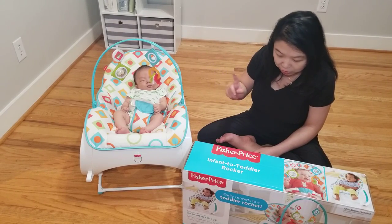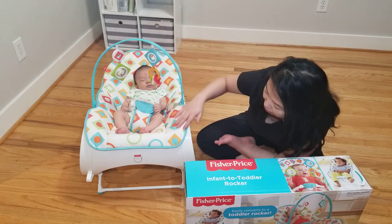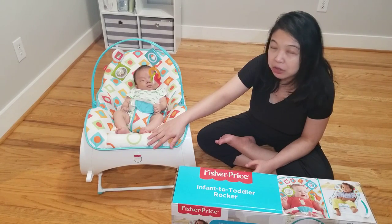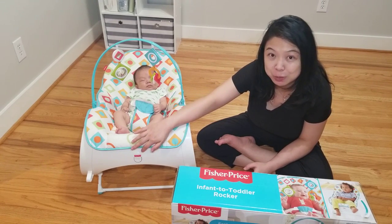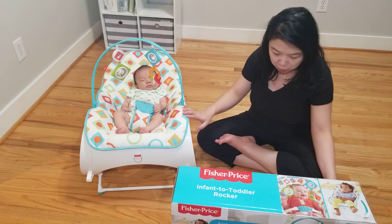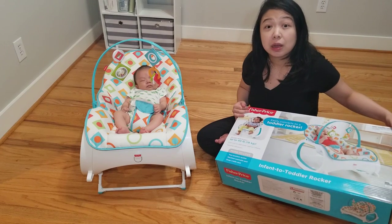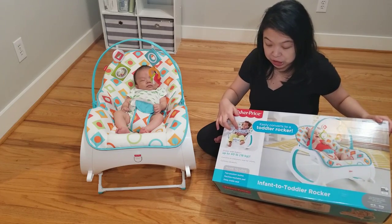One thing I almost forgot is there is this little soother, a vibration that calms and comforts the baby and soothes the younger babies. The one thing about this rocker is that it does not come with the battery, so you need to buy the battery separately in order to power the vibration part. The battery is an interesting size: it's a C battery, something you could find in a regular store. It requires 2 C batteries. This rocker goes up to 40 pounds, so compared to the bouncer, this one could fit older kids and could be used as a chair if it's not rocking.